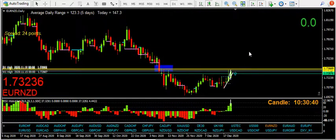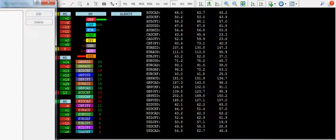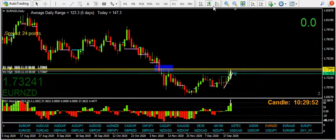So first off, the chart came to my attention because I checked the ADR using this thing over here. Don't worry about that, that's just something I was messing around with months ago and I've not got rid of it. It's called MA Dash, and I've got rid of everything but the distance away from the hourly 8 EMA. So it just shows you the pips away from GBP NZD, for example, and so on and so forth. But I digress. I've not got an awful lot of use for it, and I've dumped the EMAs now for the daily open.